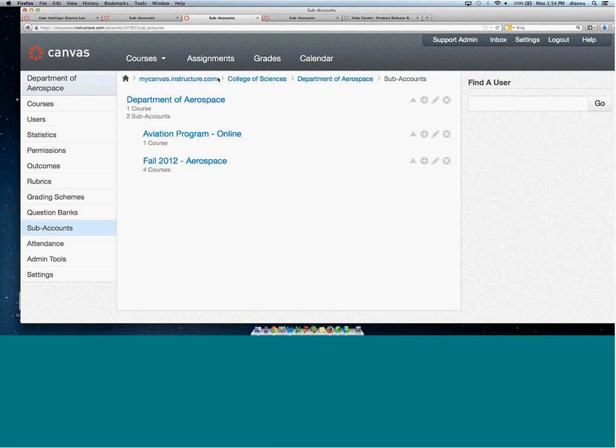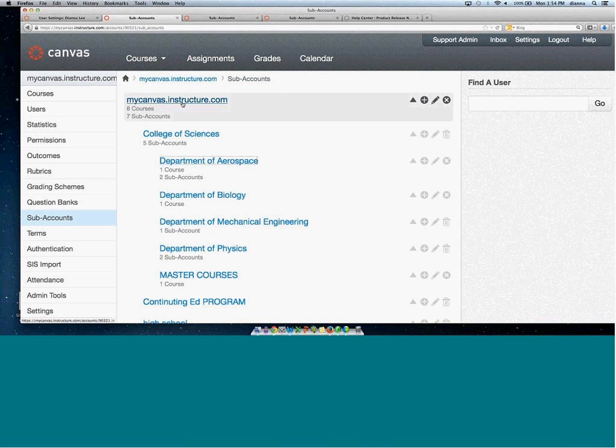And how many sub-accounts can you create or have? You can create as many sub-accounts as you want to have. So again, you would just go in. If you want it as part of just one step below your root account, like the College of Science, you click next to the root account. If you have different locations, you could have it by location. And so then you can hit the plus here, and then pull down the different departments at that location. So there are different options of how you want to set it up. So whatever makes sense for you.